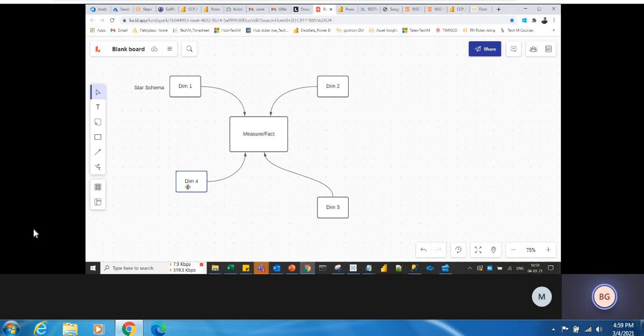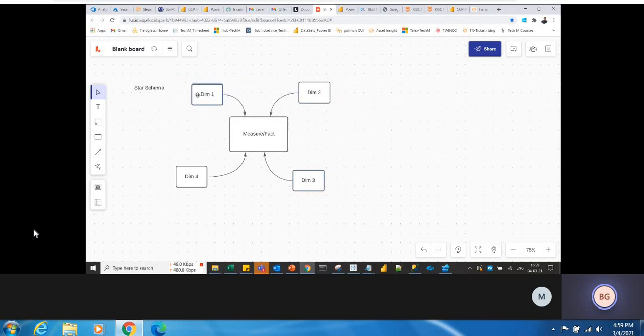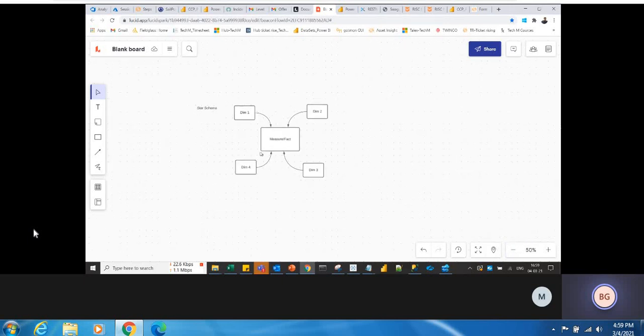Let me reduce the size. So this is known as star schema. Dimensions are connected directly with the measure table.